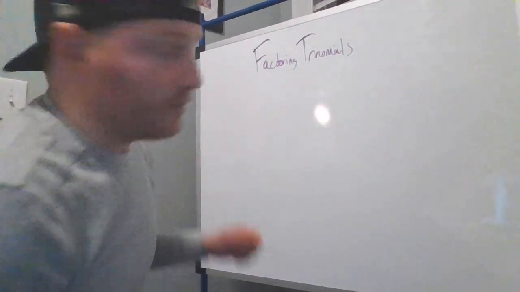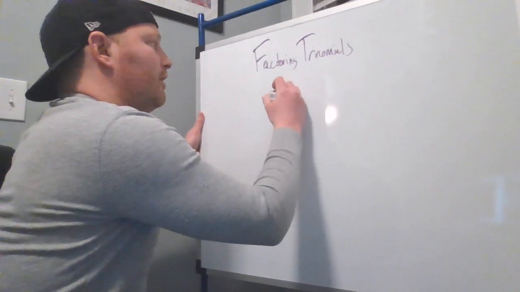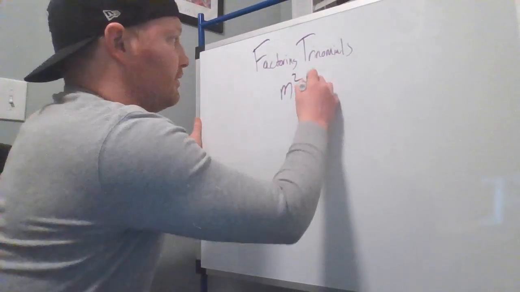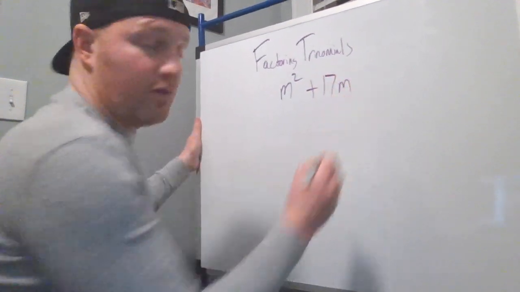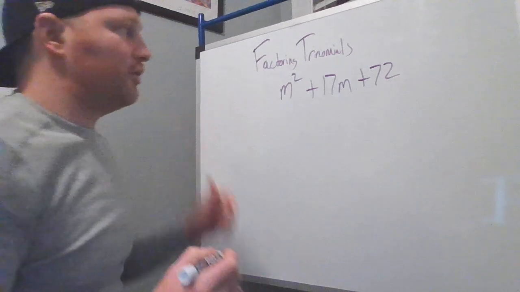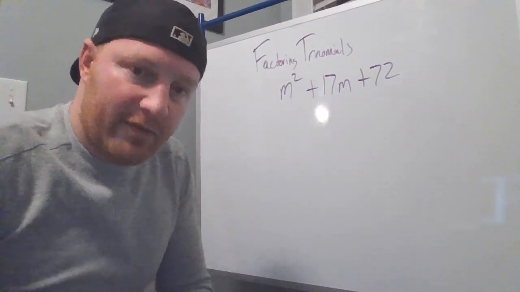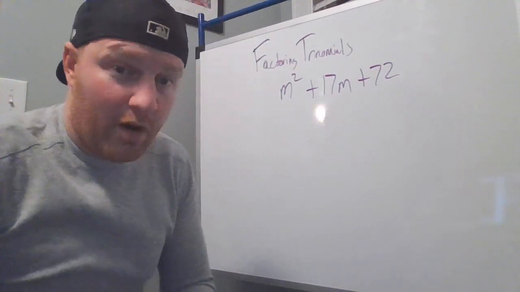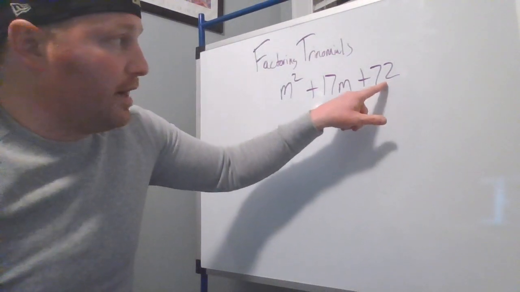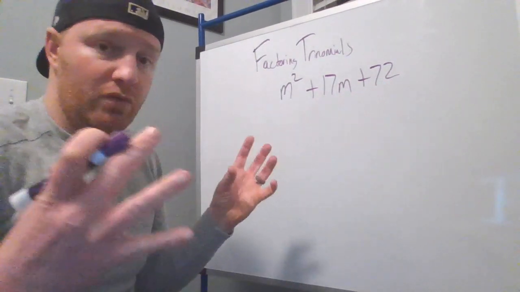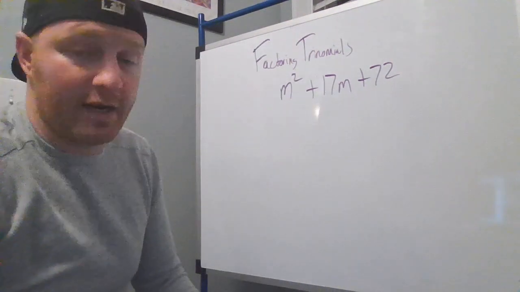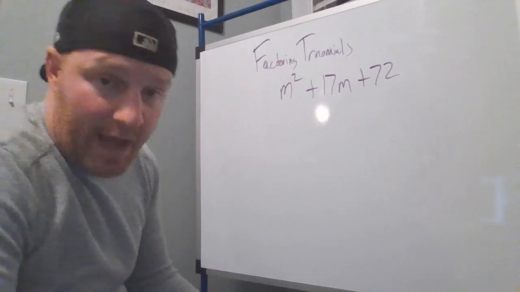So, for instance, my first one is going to be a kind of a hard one because you got to have a good way to problem solve around this. This is from one of your questions in tonight's homework, or tomorrow's homework, sorry. So this one's kind of hard because you got to know all your factors of 72 in order to know how to break this down into two separate parentheses so that I can factor this quadratic. Now, here's how I would problem solve it.